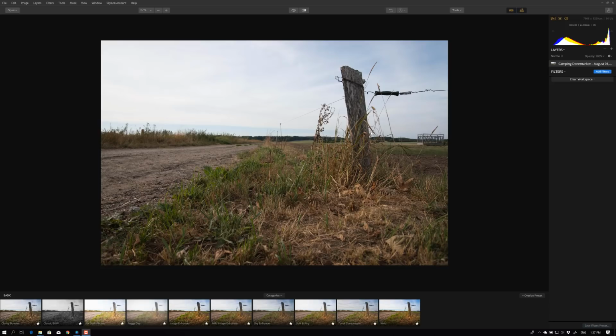Hey guys, it's no secret, I absolutely love Luminar. Now, Luminar was released actually on the Mac under the name Mac Fun, and at that time, I could only play with it for a little while because I switched over to the PC. Luckily, Mac Fun changed the name to Skylum, and now they have the full-blown version also on the PC. There are still some slight differences between the PC and the Mac version, but slowly they build together, and you know what? At the end, they will be completely the same.